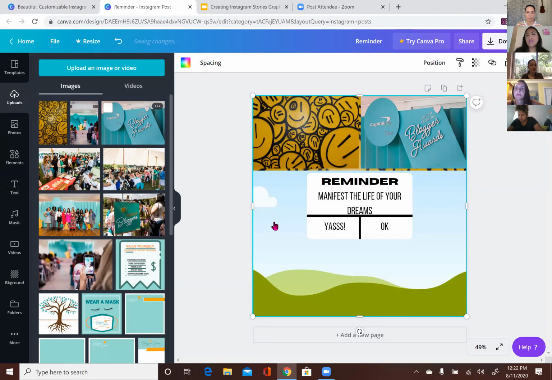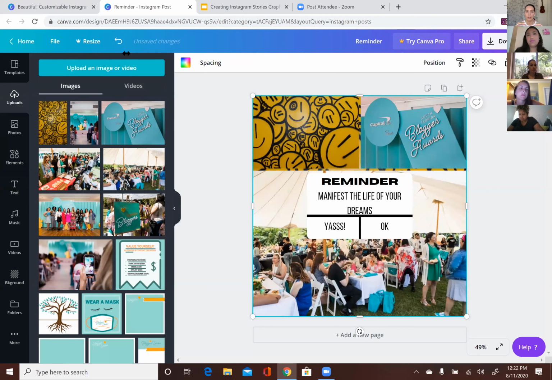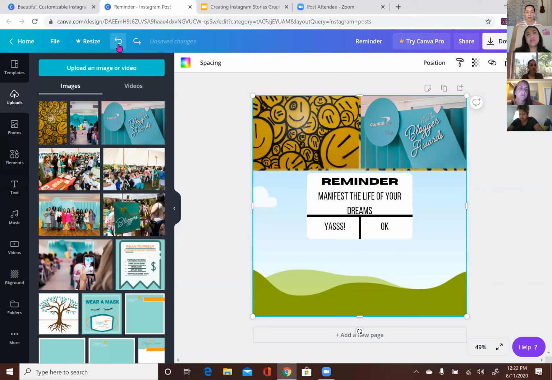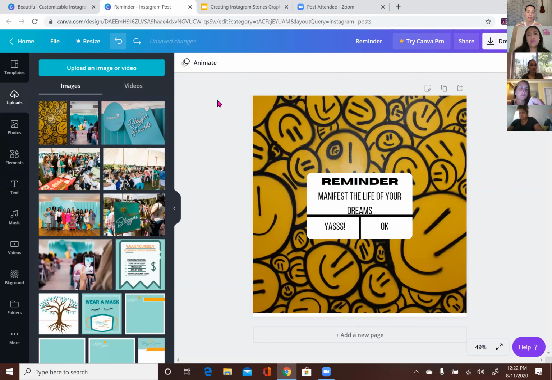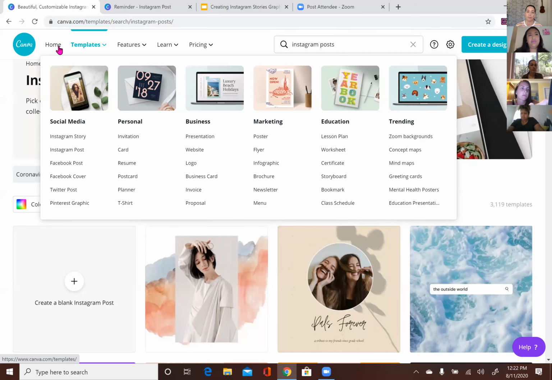And you can use just different pictures. So those are the grids. And you can find under elements the frames and the grids and pretty much anything that's kind of like a placeholder for your photos. So you can go into elements and look for those.